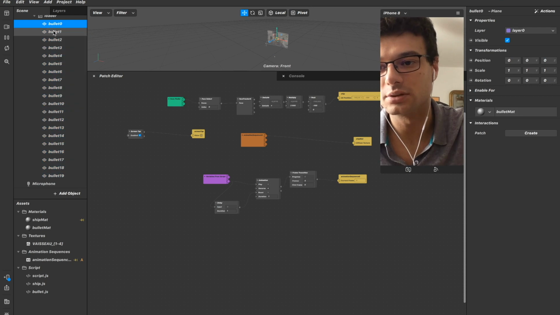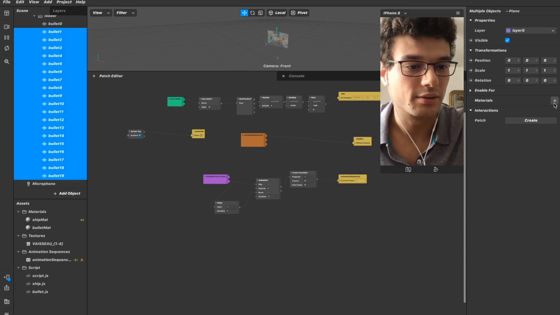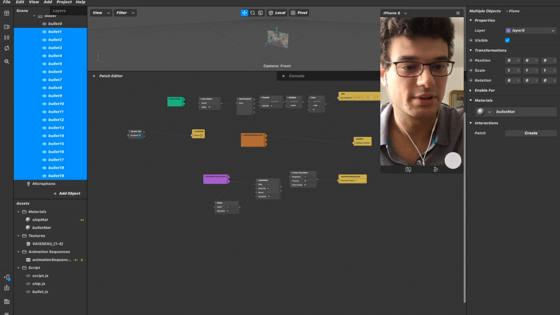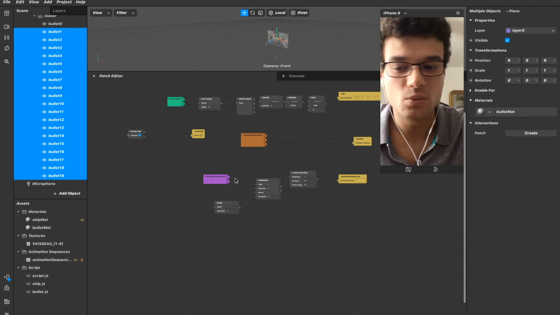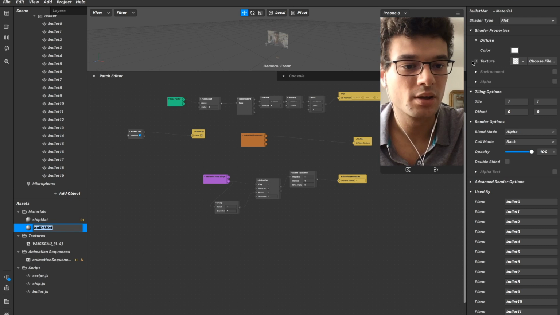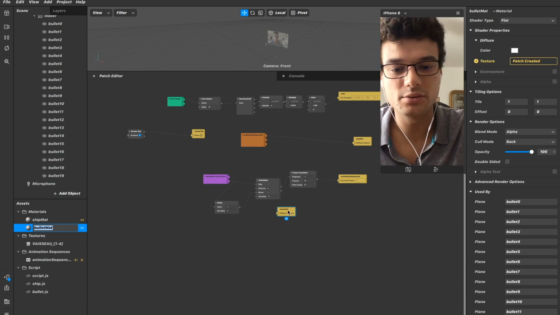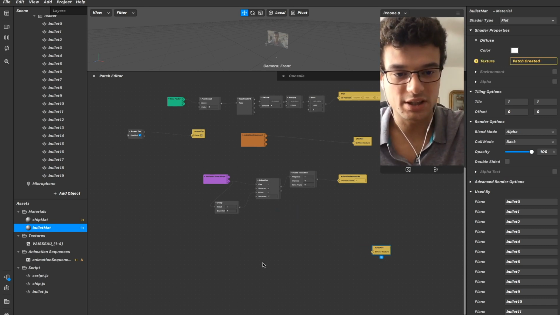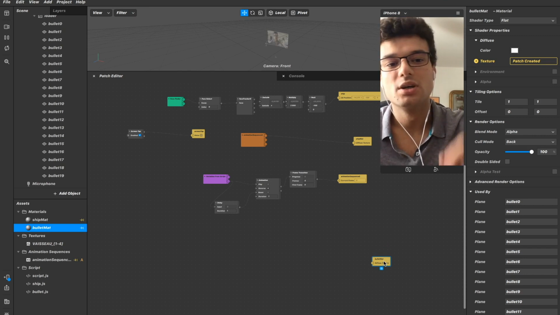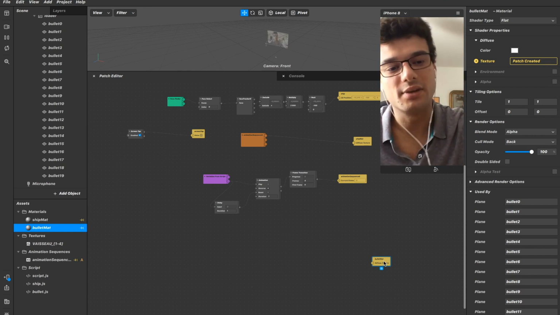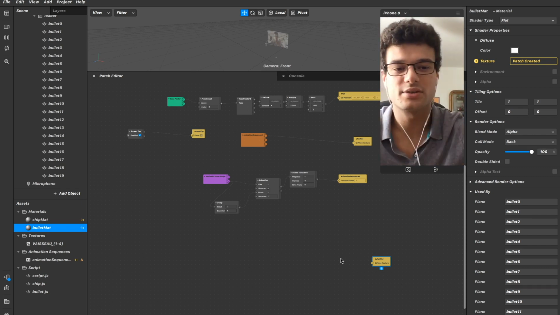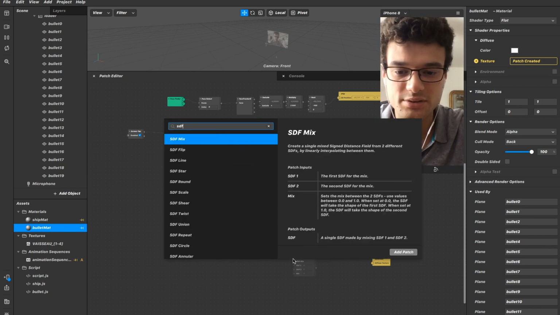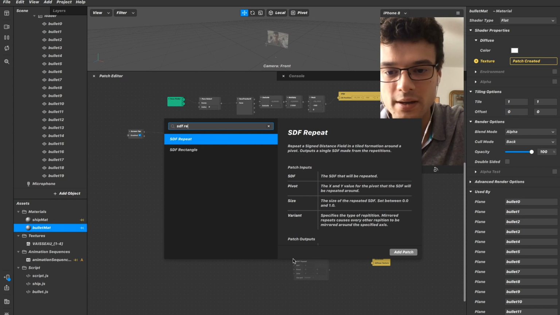Then for this material, I want to use the SDF to create a kind of red, squared, rounded laser thing. To do this, we're going to use a signed distance field.